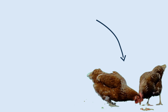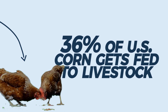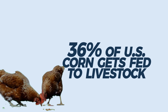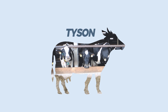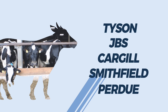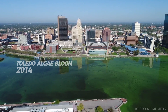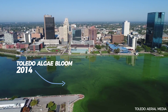Alongside this industrial crop production, the meat industry is also frequently blamed for the increase in algal blooms in the Gulf of Mexico. Indeed, corn and soybean production is often used for animal feed, which means that a decrease in meat consumption would mean a decrease in those two nutrient-intensive plants. But the algal blooms in the dead zone can also be tied to livestock corporations like Tyson by way of animal manure pollution, which is generally rich in nitrogen. According to the EPA's toxic release inventory, the top five meat corporations dumped over 250 million pounds of toxic pollutants into waterways between 2010 and 2014. This has not only caused algal blooms in the Gulf of Mexico, but also events such as the Toledo algal bloom in 2014, which left over 500,000 residents without safe drinking water for days.